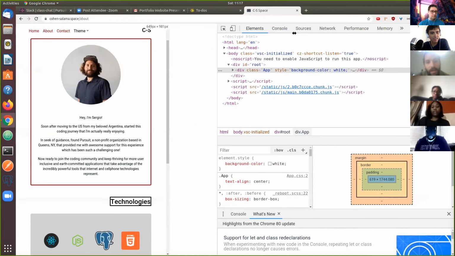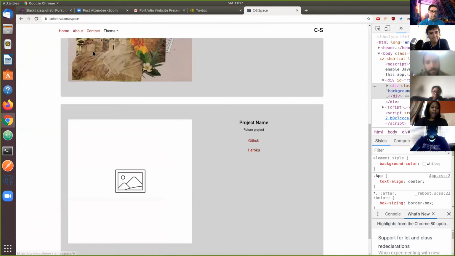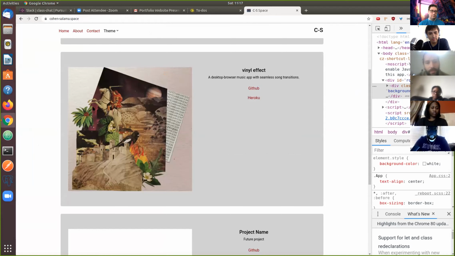Well, the layout is pretty simple. It's home, about, and contact. In home I have Greenlist. This is a music app that I'm working on that is supposed to play an album without you realizing when a song changes to the other, and it's generating kind of the effect of Pink Floyd albums or some Led Zeppelin albums. A lot of 70s rock used that, even 90s, but now with the Spotify playlist, it's kind of lost.